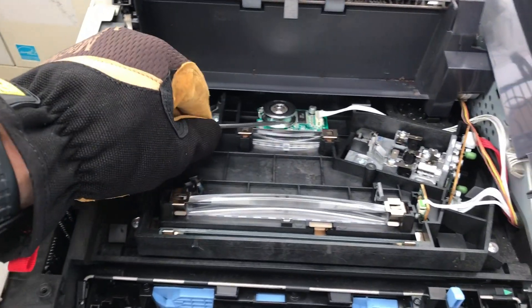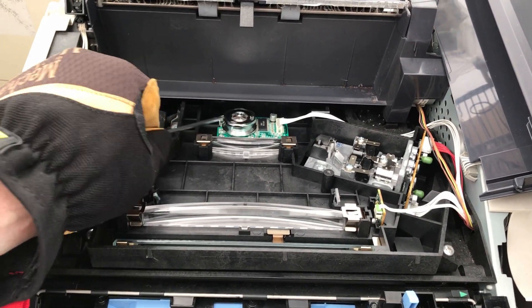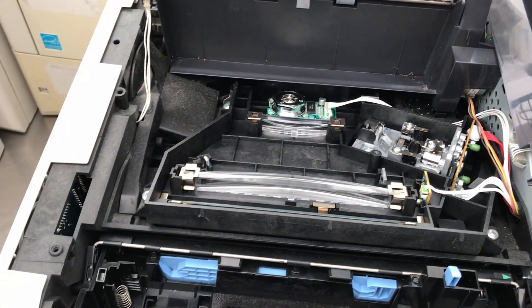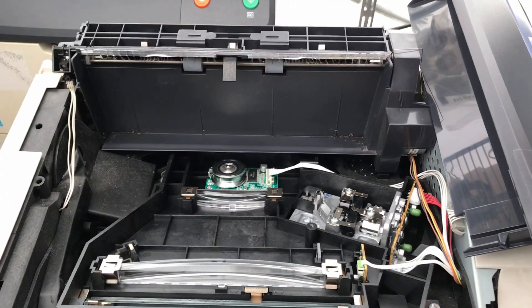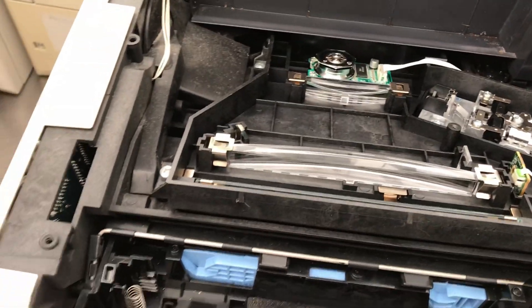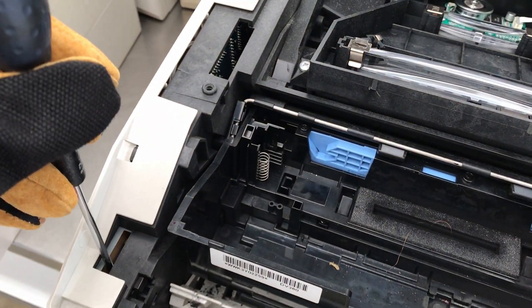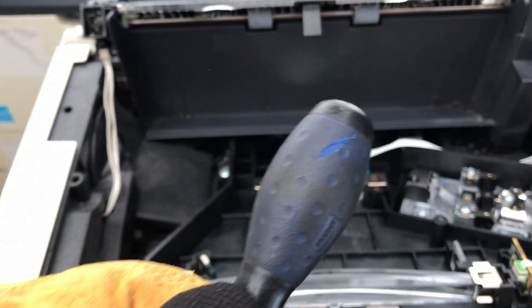We will play with this laser for a while. Of course, my first touch on this mechanism already destroyed it and it is no longer suitable for work. Remember, never touch the surface of the laser lens — even the slightest damage affects the quality of the copy and print. My printer is an old Kyocera, so I won't need it anymore, which is why I allowed myself to touch the laser.